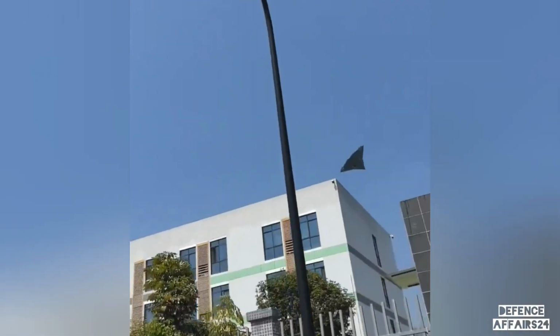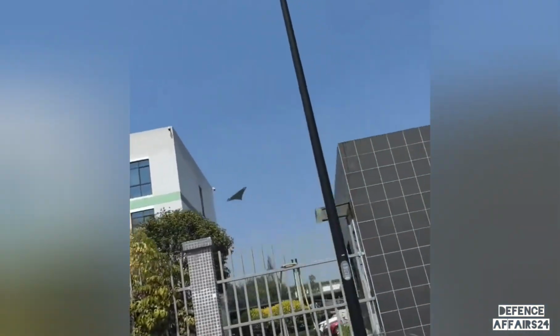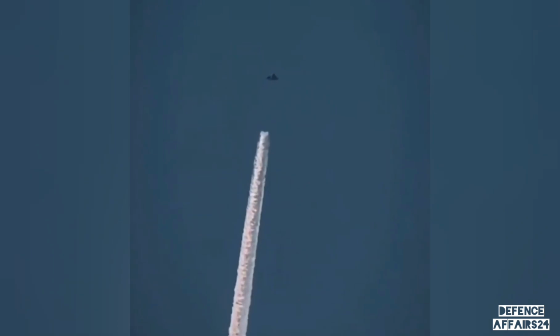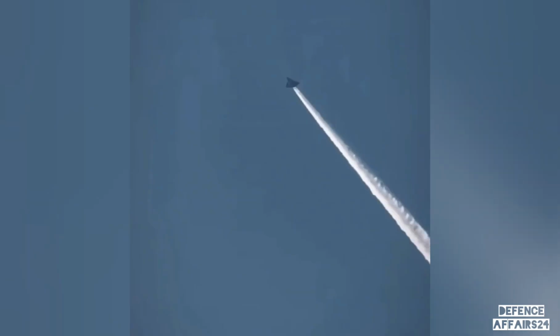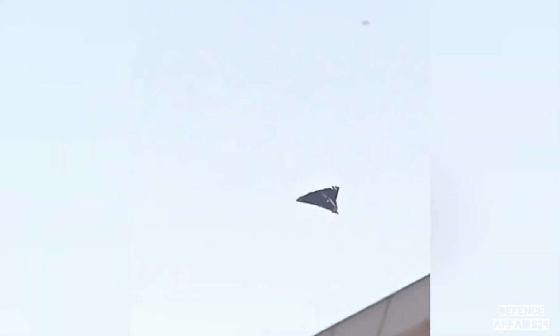So, what does this all tell us? The J-36 is not just evolving in the technical sense, it is changing perceptions. From what looked like a stealth bomber glider with limited maneuverability, it is now demonstrating advanced aerial capabilities: high G-turns, advanced roll and pitch control, nosedives, gear-up, high-speed testing. That is not just a stealth bomber anymore, that is a contender in the heavy stealth fighter class.